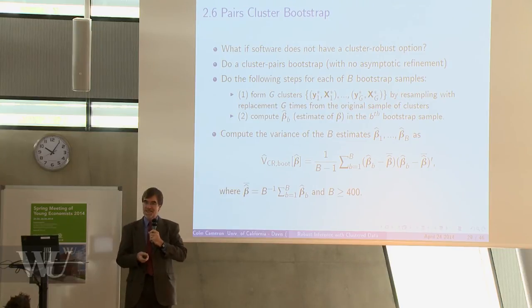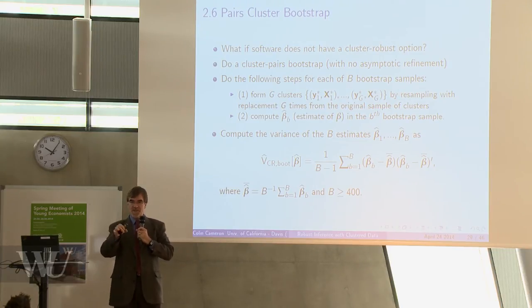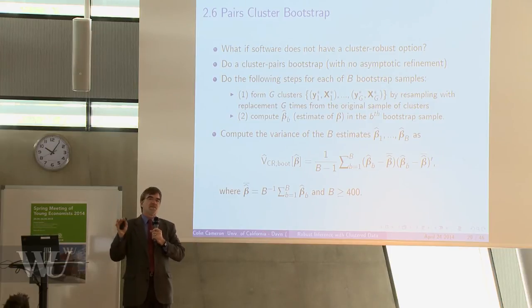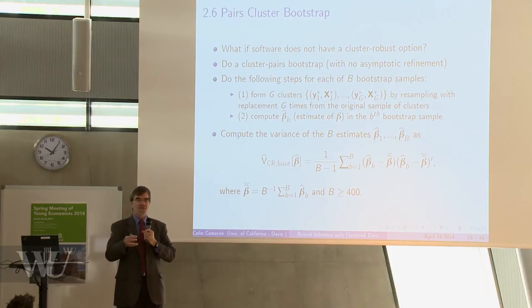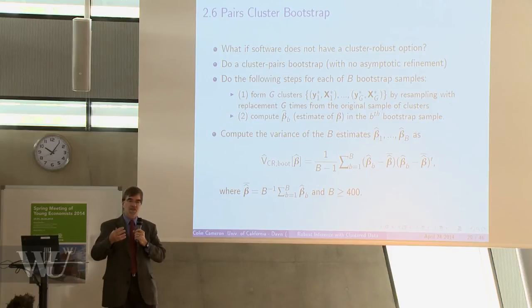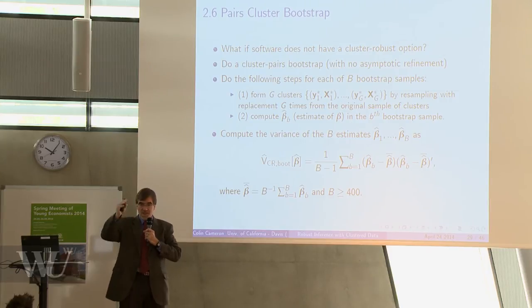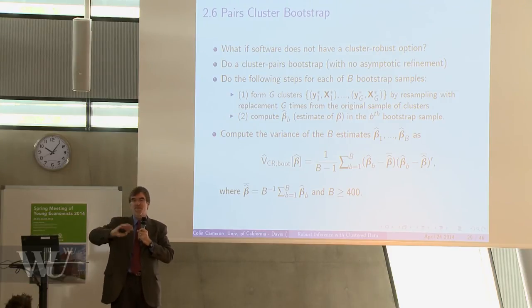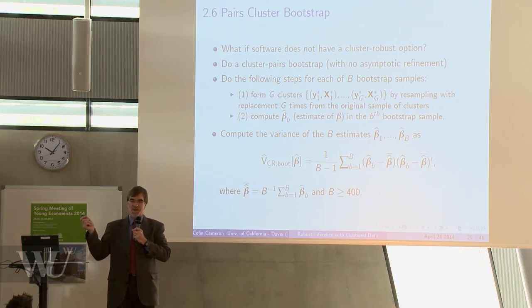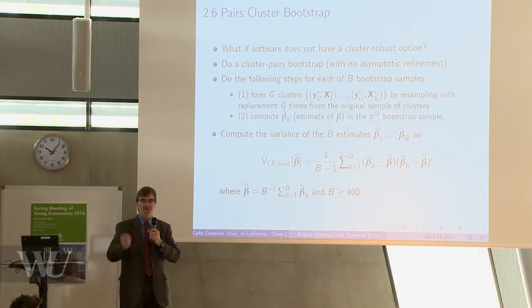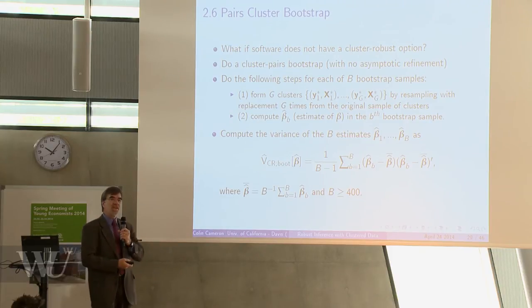So maybe your first data set, if there's 10 clusters, we resample with replacement to get 10 clusters. The first cluster might appear in that data set once. The second cluster may not have been picked at all. The third cluster was picked twice, and so on. In the different resamples, some clusters don't appear at all, some appear several times. Each time around, we're generally going to get a different beta hat. So you get 400 beta hats, and you just get the regular variance of those 400 beta hats. Asymptotically, that's equivalent to what we've done before.